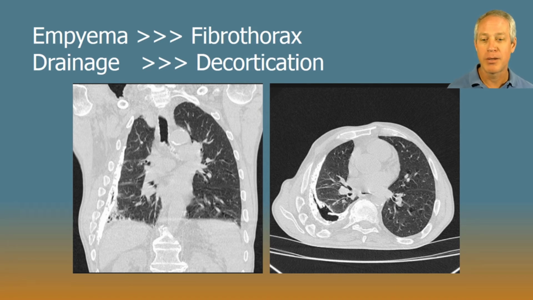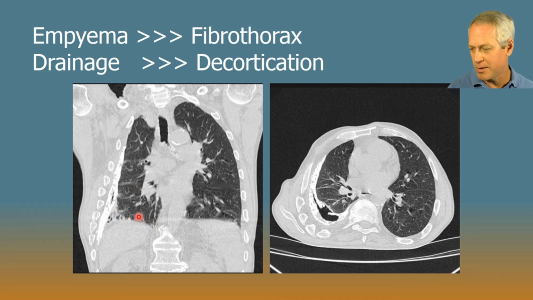So it's a quick reminder of what the empyema followed by fibrothorax looks like and the difference between a drainage and decortication. So you remember previously the patient was upright and it showed there was a huge amount of pus here at the bottom of their right lung. If that was allowed to persist there, it would coalesce, it would tighten up, and it would form this constricted layer around the right lung. You can really see how this right lung is a lot narrower and less tall because it's been constricted by that cortical layer around the lung.